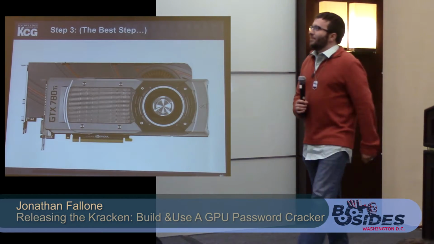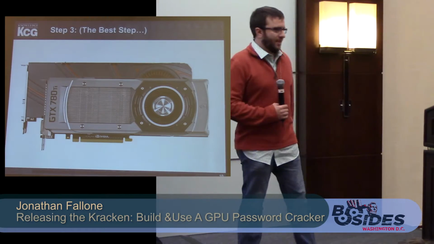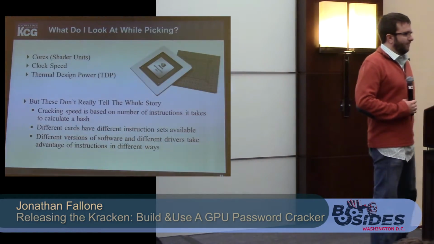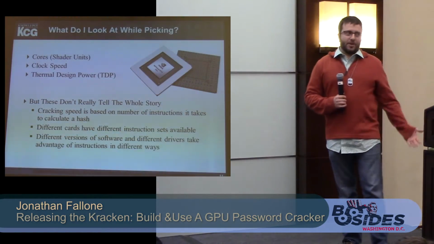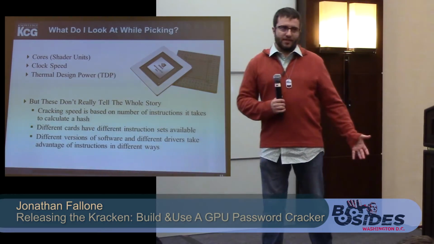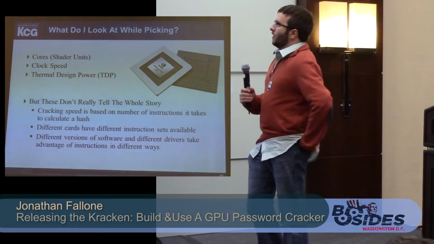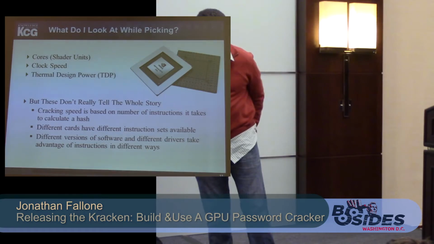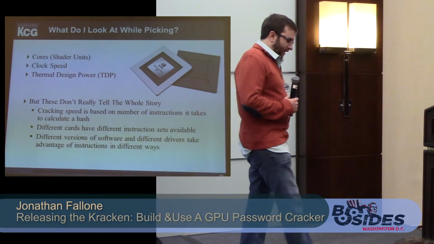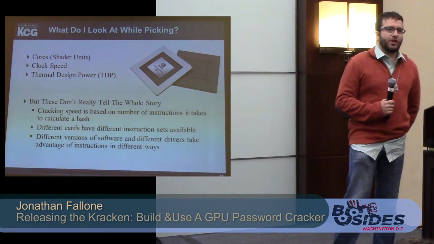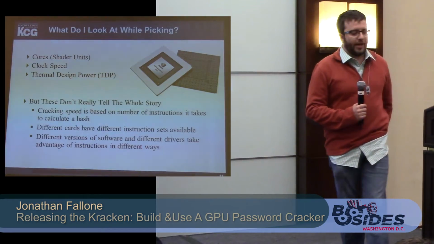Now for the most fun stuff. Your GPUs. What are you going to look at when you're trying to pick out GPUs? There are tons of these things out there today. So most of you probably know that supercomputers and everything like that are usually measured in flops, floating point operations per second.